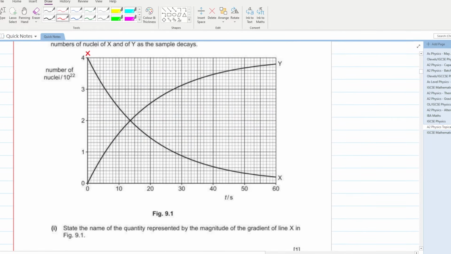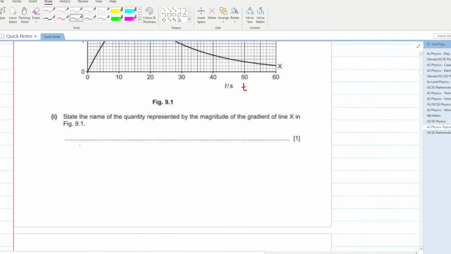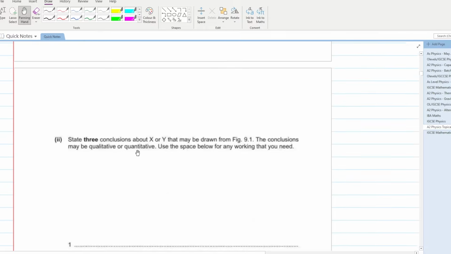Okay, so let's say this is figure 9.1. You have plotted number of nuclei on the y-axis, time on the x-axis. Number of nuclei divided by time is equal to what? Do you remember? It used to be equal to activity. But change in number of nuclei over change in time is equal to what? It is equal to your activity. So you can write it here. This is equal to your activity. Simple as that. Let's further move ahead.